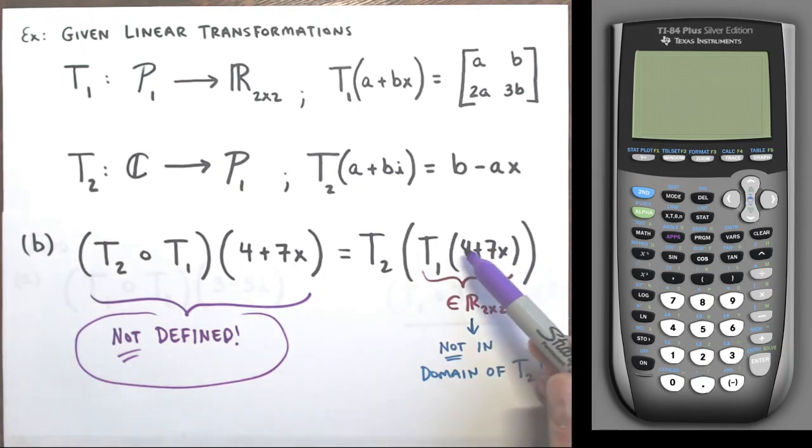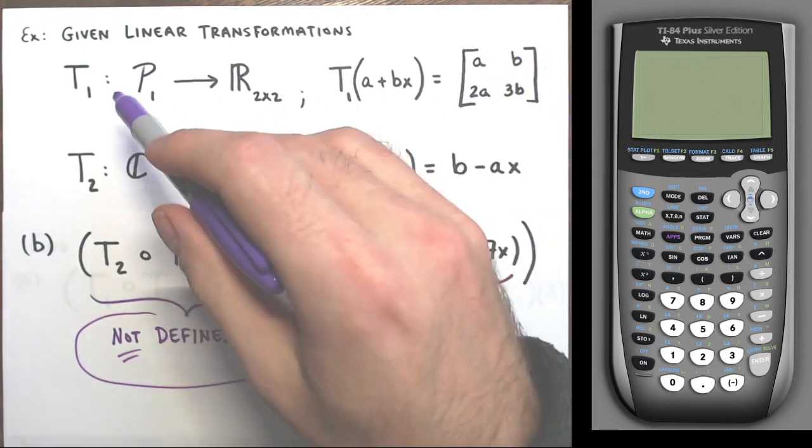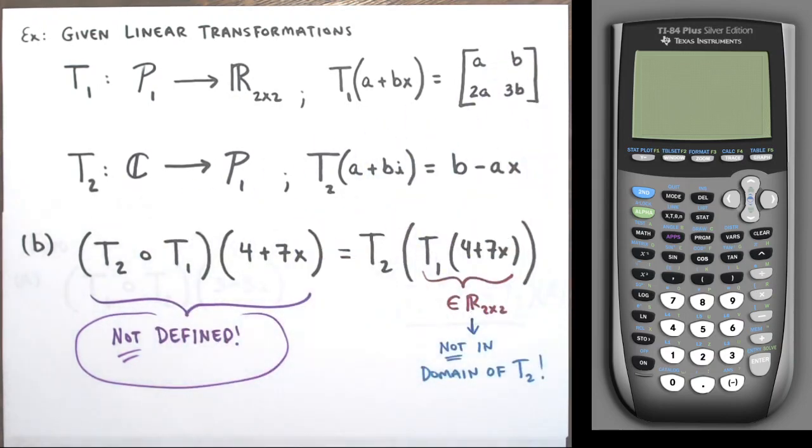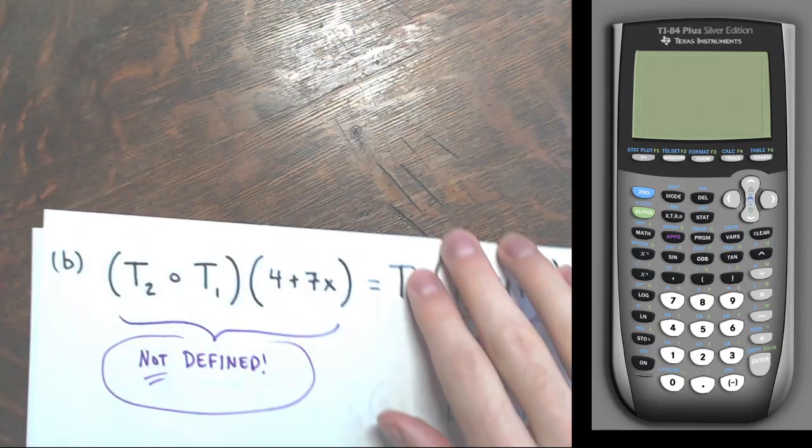I mean, you could plug this in and get some matrix, but then you'd realize hopefully really quickly that you couldn't plug the matrix into T2. Okay. So that was a bunch of evaluating, finding the outputs of some function transformation compositions. In the last part of the video here, maybe the last 20 minutes, we'll see, I want to talk about the one-to-oneness and onto-ness of composite functions, compositions.